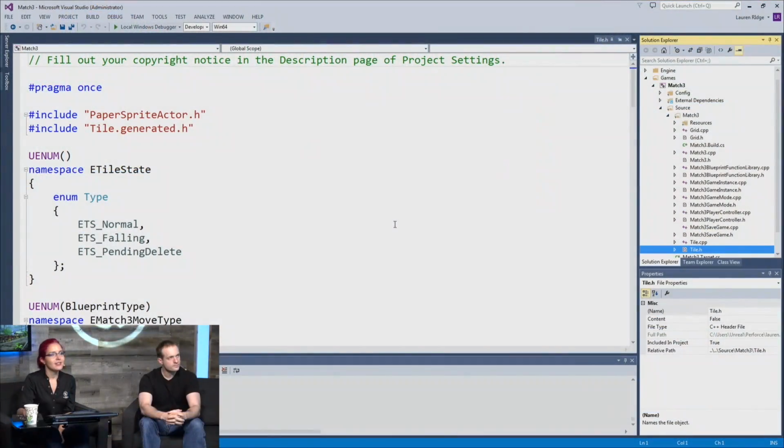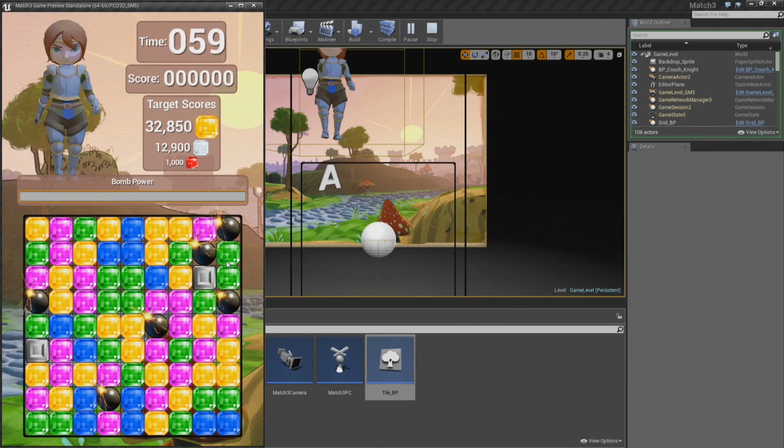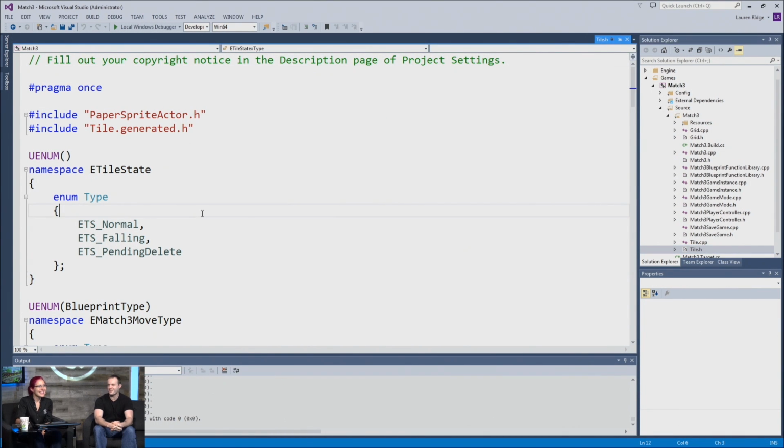So we're going to talk about the tiles, which are the base unit here. When you hit play, these are all individual tile actors, 81 of them on the board at any given time.